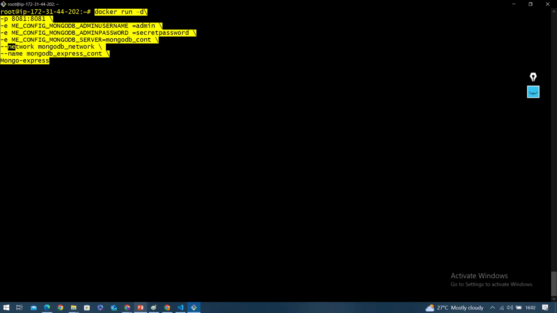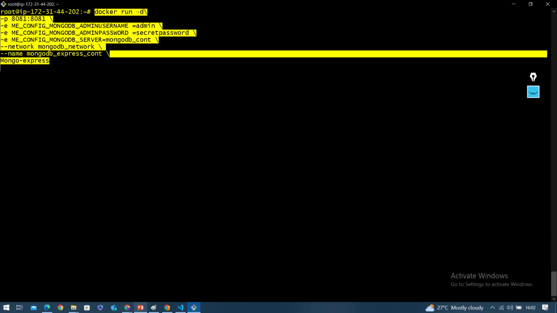Next, the network, whatever we are currently in, MongoDB underscore network. This is the network name. It's the same network we need to connect because these two applications should run in one network. Name MongoDB Express container, this is the new container for Express.